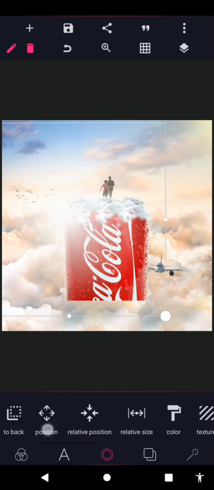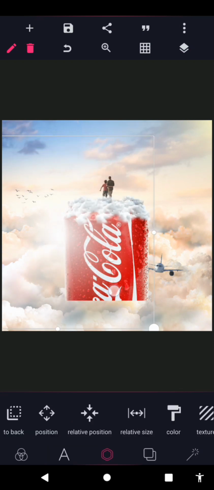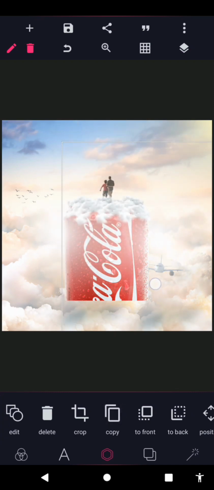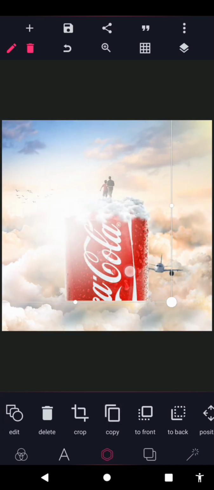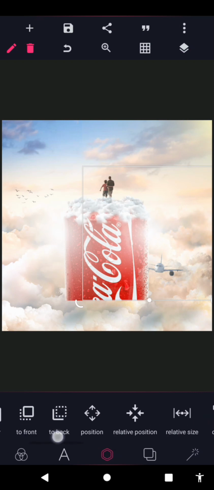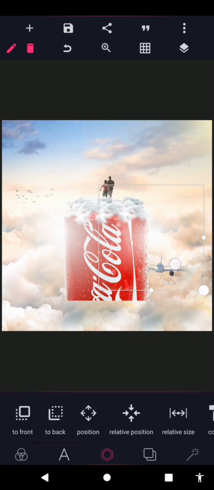The size is 91. So move it. Okay, I duplicated it again and moved it all the way. I think this is a bit big now. Yes, this is big, so this all the way here. Okay, the size is 50.49 actually. Hold on, the size is 50.49, so I'll reduce that real quick. Okay, this is okay for me.